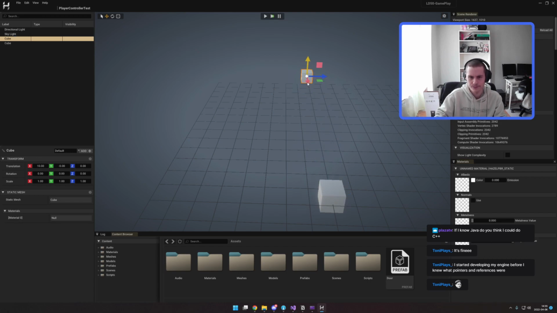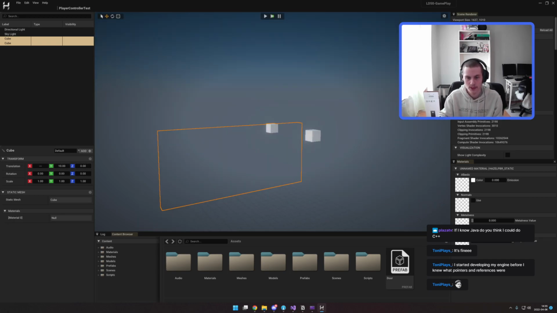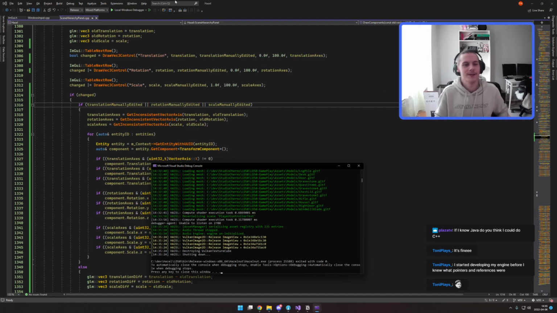Oh. I wanted to do, let's start by moving them to -10. And back to 0. 10. Okay, so manually inputting works. Dragging does not. So let's figure out why.